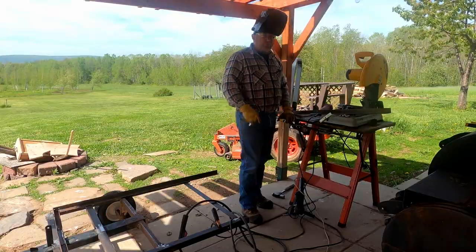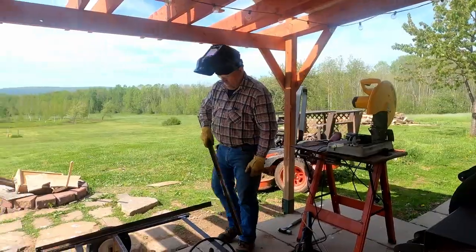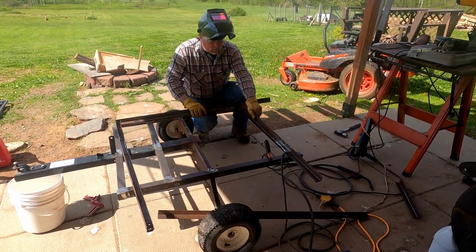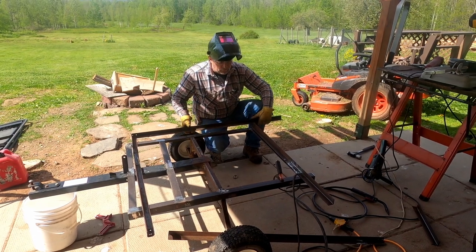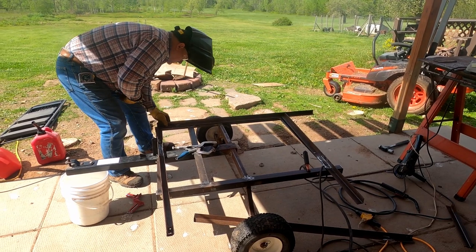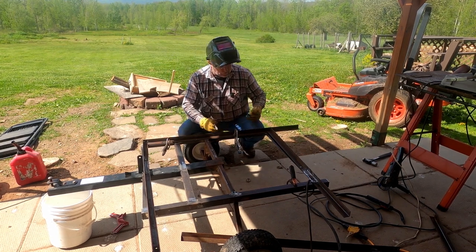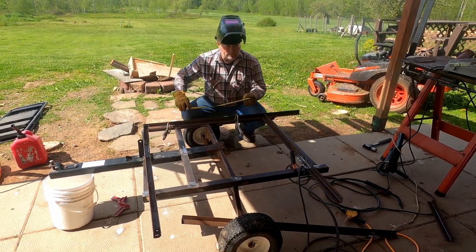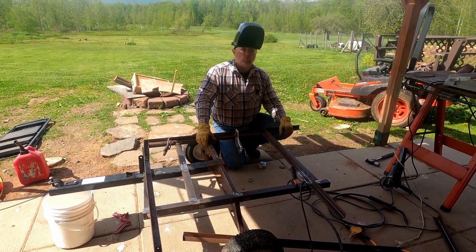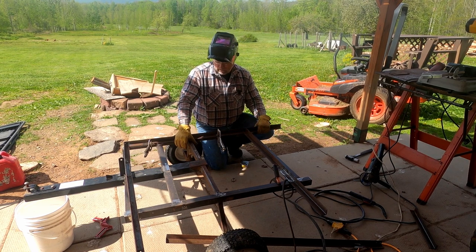All I'm doing here is putting these cross pieces on - one goes here, then this one over there, and I'll weld that one on. It's a beautiful day, sun is shining. I'm putting one, two, three cross members here, and then we're going to put boards in there for the base. I just need to figure out exactly how I'm going to do that. I'm using old bed frame to build this out of - bed frame is really strong metal. I've built a lot of stuff out of bed frame. The only thing is it's all angle iron.